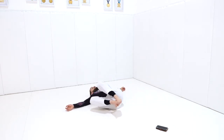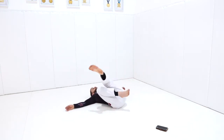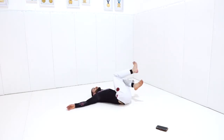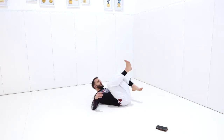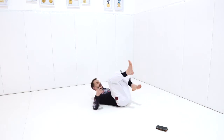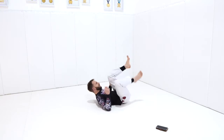If you want a little bit more intensity as you go over, extend the leg out. Get that good stretch down the side, and then use the abs to pull it back. Let's do some hip circles now. As we're going to be doing some sprawling and some duck unders and stuff like that, I wanted to make sure that we're loosening off our back a little bit, which is going to be so important. Switch direction. Nice.